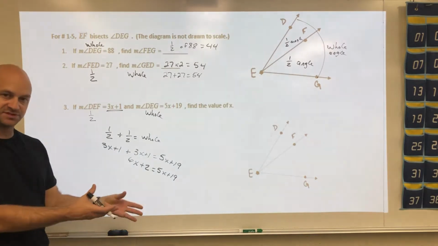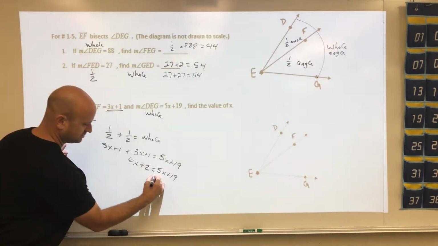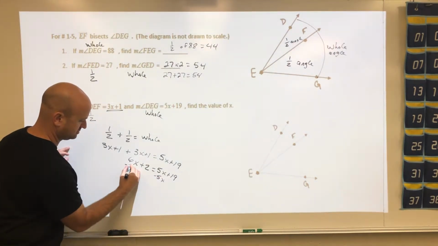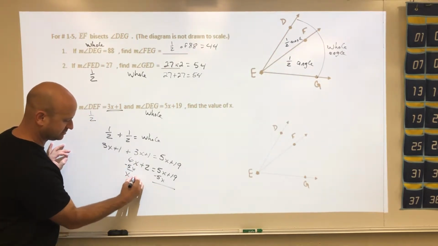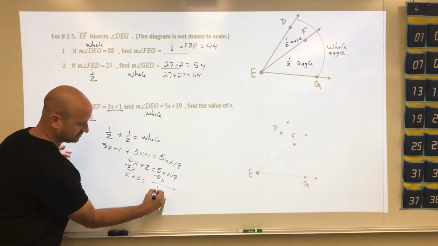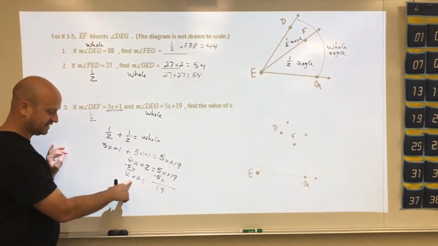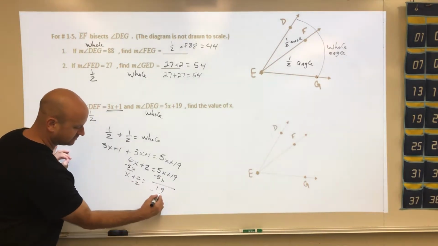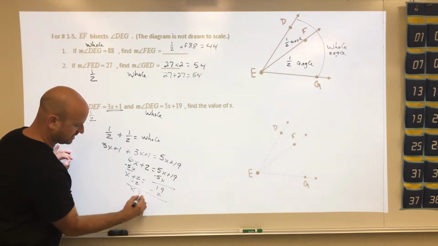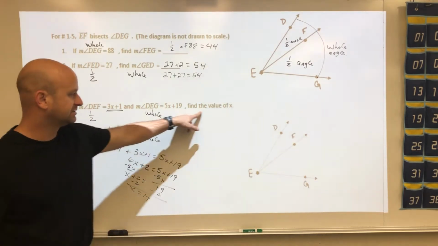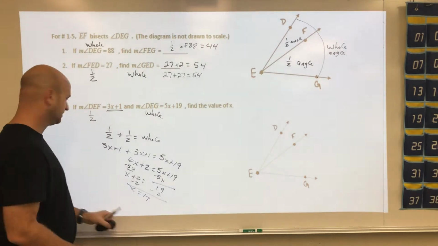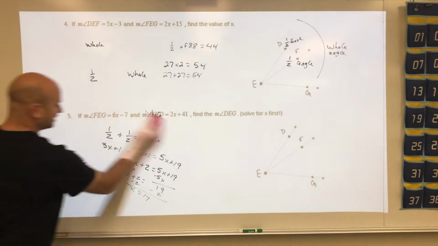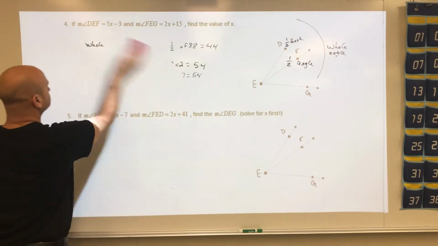So now we want to move the smallest variable. So on the left side we get x plus 2, and on the right side we get 19. And then the last step is we're going to subtract 2. So we're going to end up getting x equals 17. And if we look at the directions, we would be done with this particular problem. All right, let's take a look at a couple more of these problems.